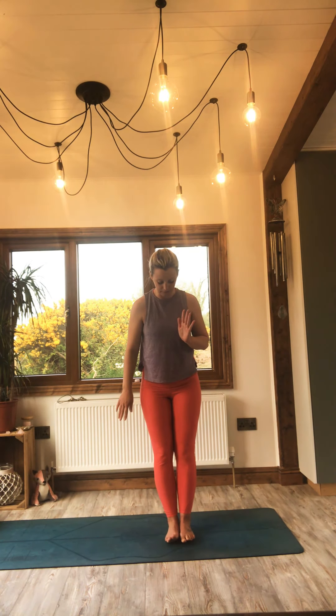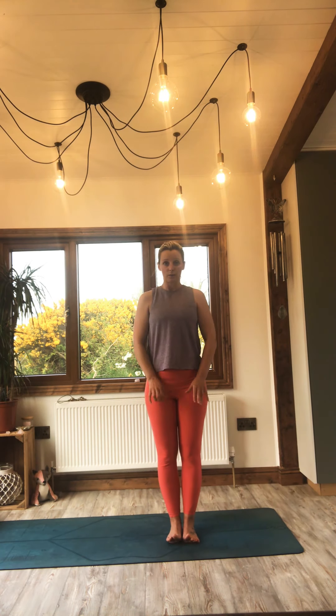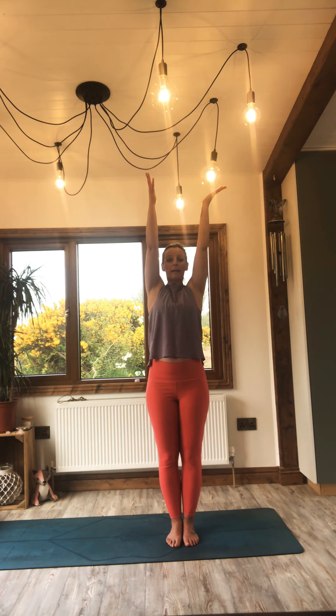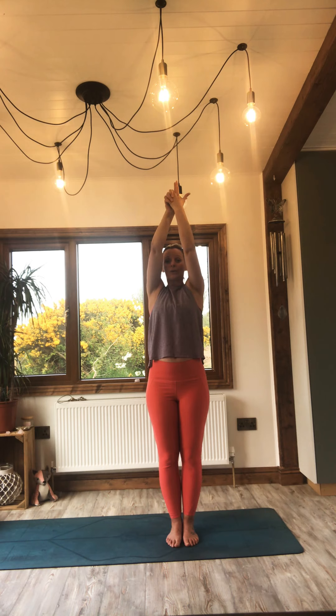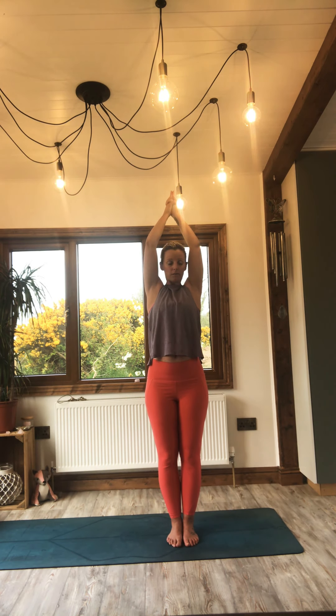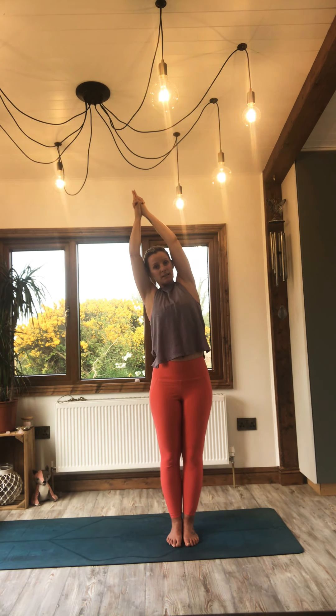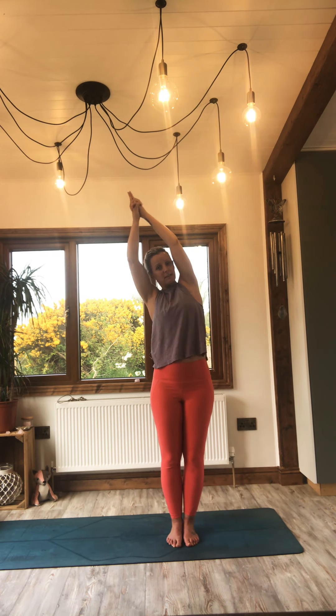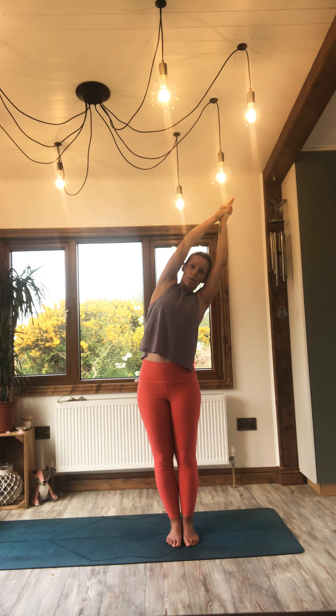Find yourself in Tadasana pose — spreading open through the toes, lift open and then allow them to sink into the mat. Arms nice and wide, away from the midline. Inhale, lift. Make a Kali mudra — that means it's almost like a yogi gun, so thumbs touch, index fingers touch. Draw the biceps back in line with your ears. Squeeze your bum and tip yourself over towards your right. Take your eye gaze up towards the ceiling. Lift off the ribs and create more space for fresh oxygen to come into the body. Come back to the midline. Squeeze your bum again and off you go over to the left side.